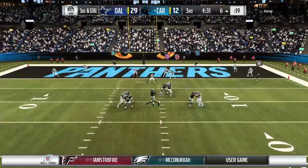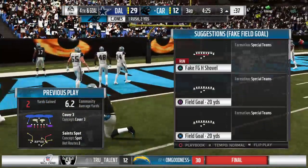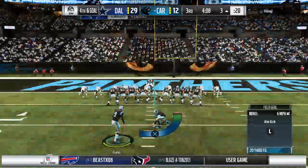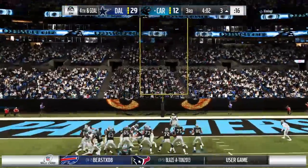Here's Jones. From the gun, he'll throw. Buying time to his left. He opted to go with a scramble, gets 2 yards, and now it's 4th. How about a tip of the cap to the defense? They're working against a very mobile quarterback, but all day long they've kept him under wraps. And on that play, they held him to a short gain.